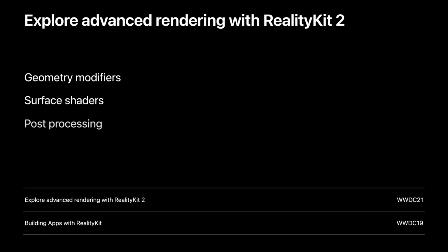In our second RealityKit session later this week, you can learn more about the new rendering capabilities and see how we implemented some of the things in our underwater demo. A geometry modifier is what we use to animate our seaweed. The octopus uses surface shaders to transition beautifully between its colors. The blue depth fog effect, as well as the water caustics, were created using post-processing. And in the theme of generative resources, you'll learn how to use dynamic meshes. For a refresher, you might also want to check out the session Building Apps with RealityKit from 2019.